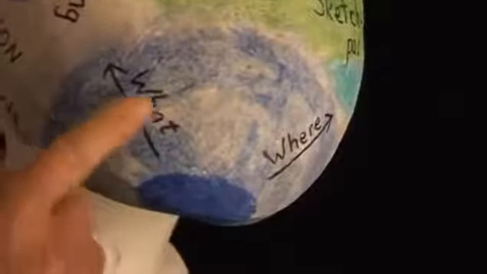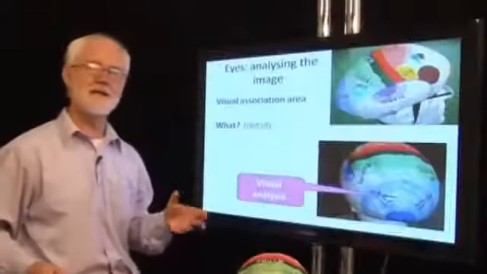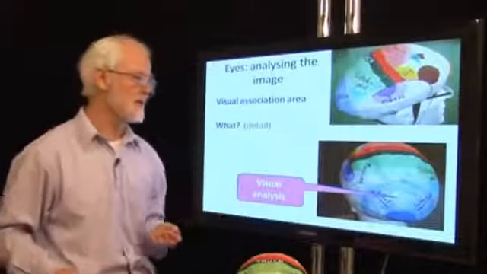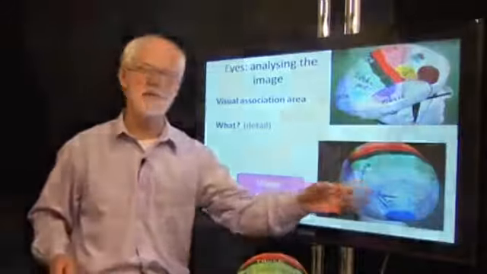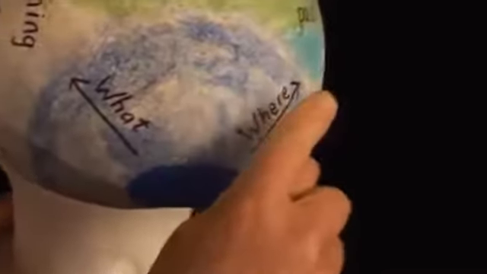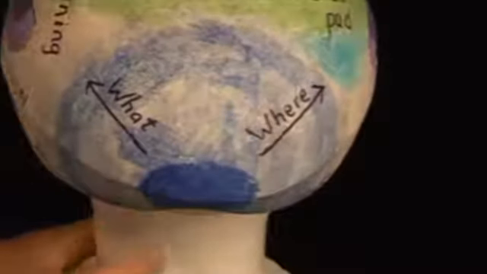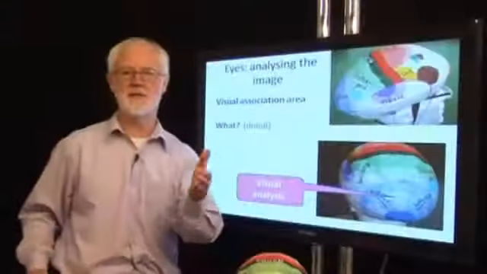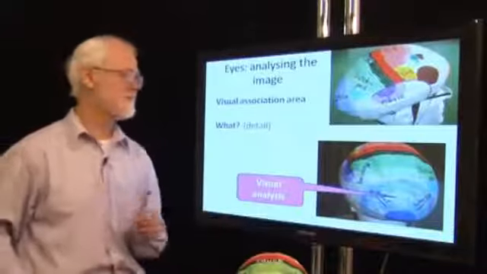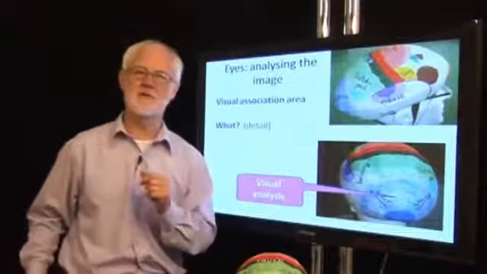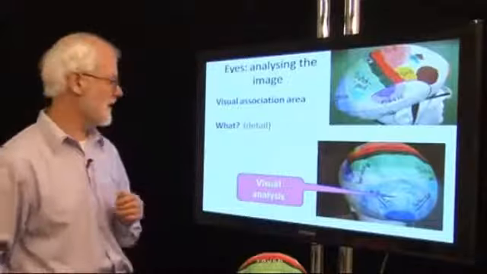On the left-hand route, we decide what it is that we're seeing. We could say it analyses the detail. And then on the right, we look at the whole picture. So that, for instance, on the left, we may be able to say that is a glass of juice, that is a banana, that is a man. And on the right, we might be able to say there is a family having a picnic.